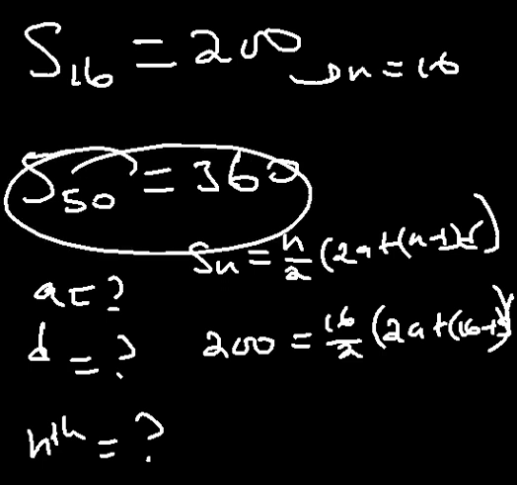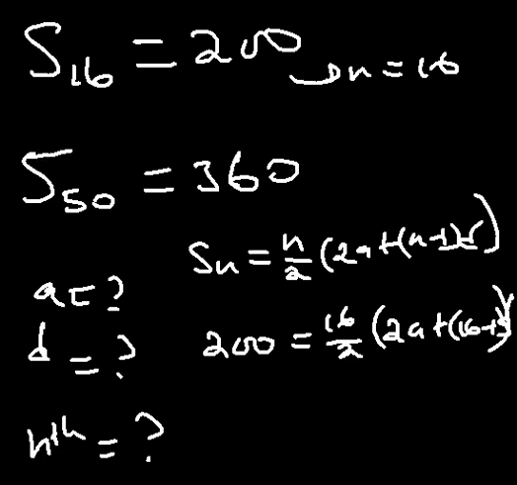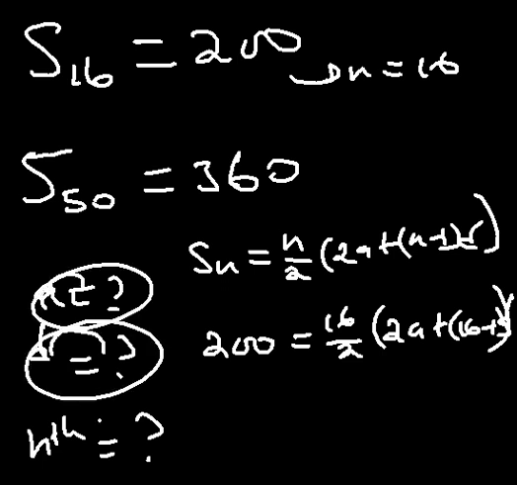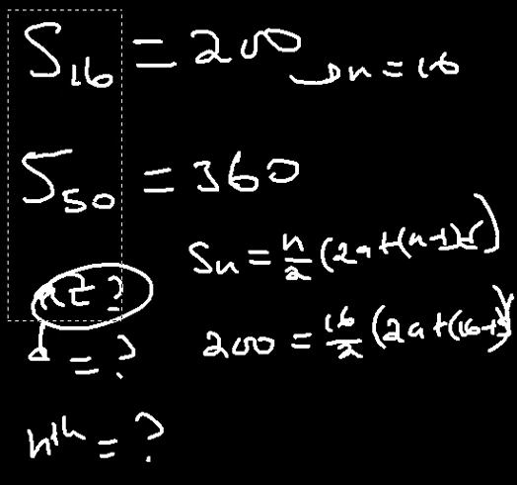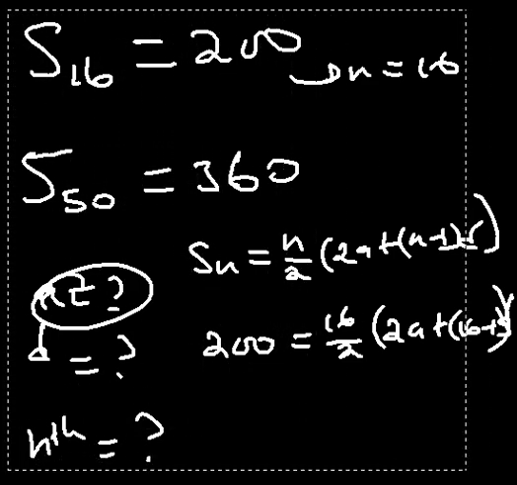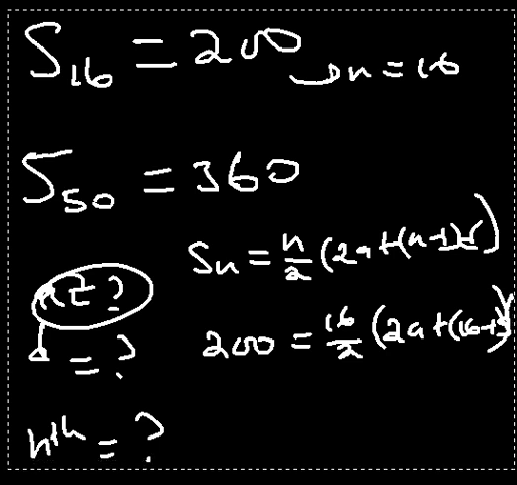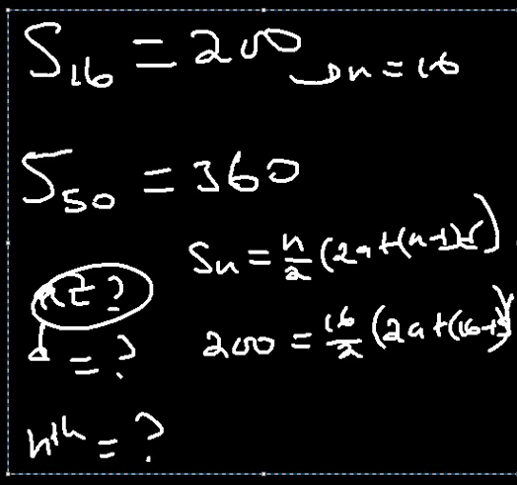Then you also do the same with this one. You have it in the same way, where the first term as well as the common difference will be unknowns. So you'll be able to solve for the first term and the common difference simultaneously. Upon having the first term and the common difference, you know how to get the nth term formula from that point. So take note of that. And from there you can also get, let's say, the first 6 terms if you have the nth term. So try to proceed with that in your own time.